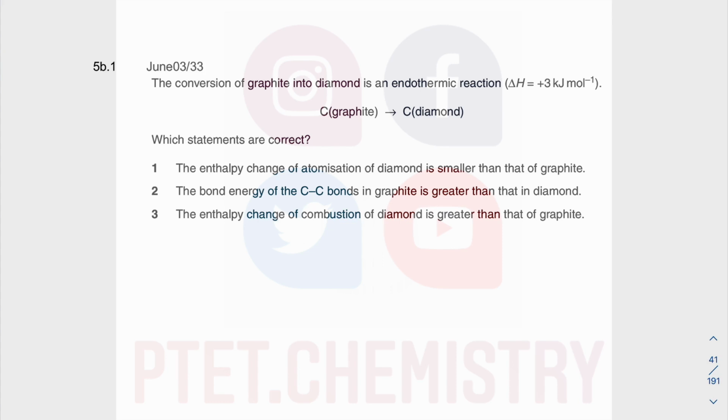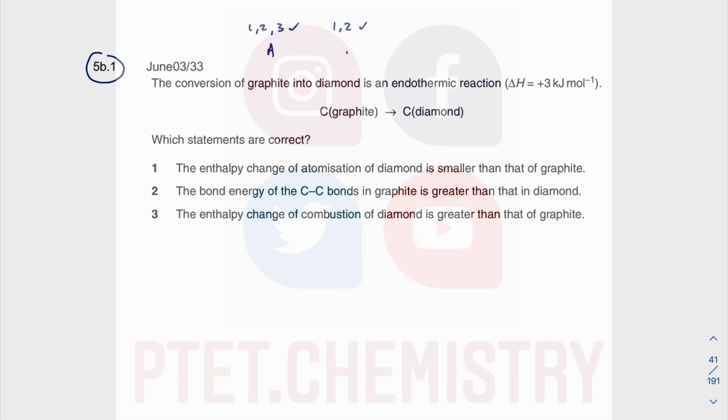This is the start of this section B on topic 5 in my classification. That is on chemical energetics to do with enthalpy changes, all those formation, combustion, bond energy, calorimetry, that kind of thing. In this section B type of questions, where 1, 2 and 3 are correct, there will be option A.